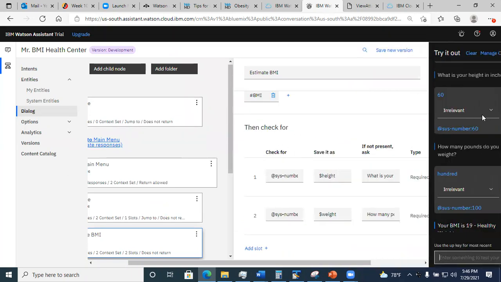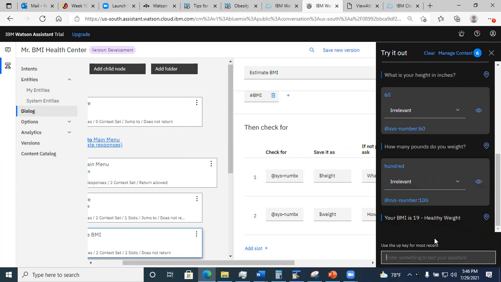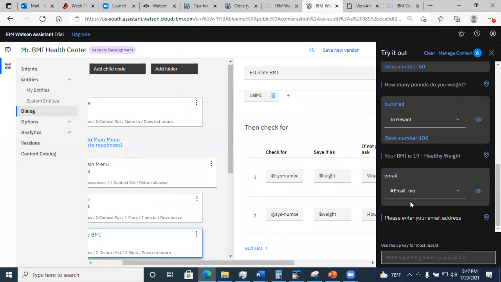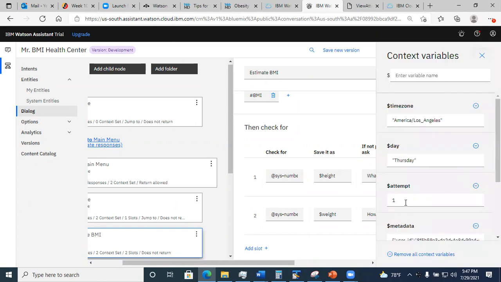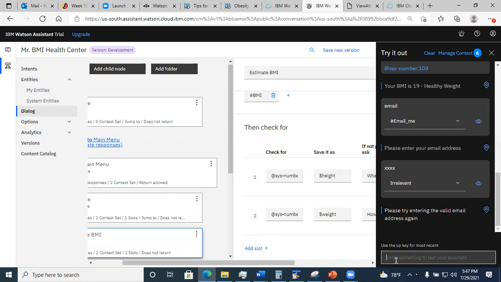Well, now let's go back to Try it. Now suppose that I say this email. It's going to pick up the intent, email me. I'm going to enter this incorrectly. Now it's asking me again, right? And let's see what's going to happen. Oh, do you see this, guys? Well, now it's doing this. Attempt is equal to 1. Why is attempt equal to 1? Because I used my first attempt to ask for the email. This is what it's doing here. This is where I'm using attempt.